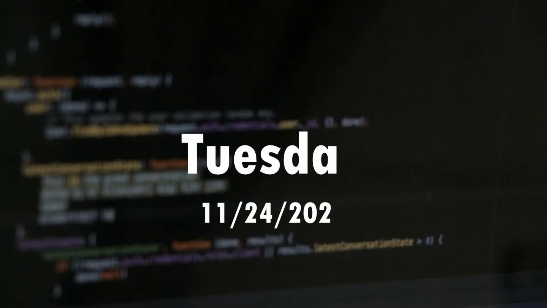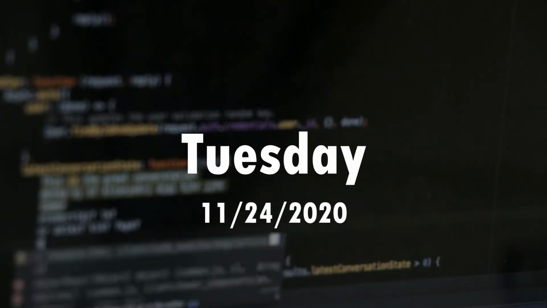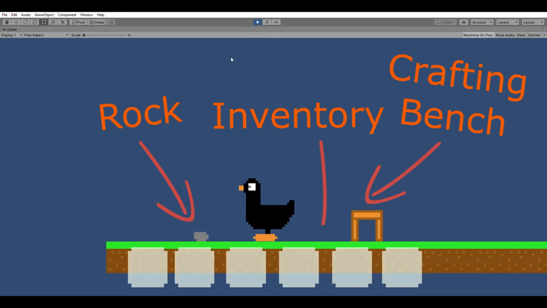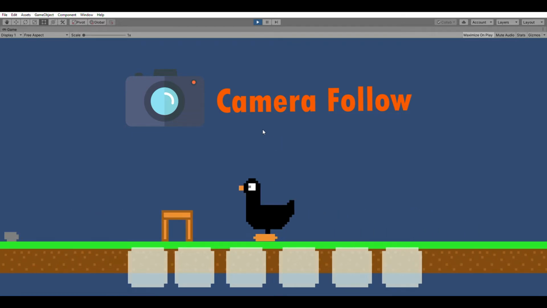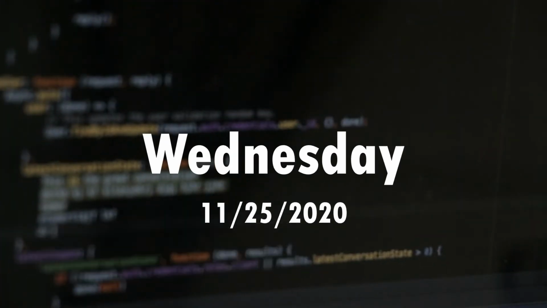And now, it's time for Tuesday. This day I had more time, so I was able to do more things and paint more textures like the rock, the inventory, and the crafting bench. And if you also notice, I added camera follow, which actually helps you explore more in the game. I know that was a short description of Tuesday, but now it's time for Wednesday.